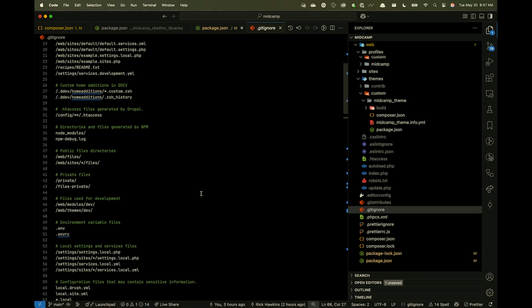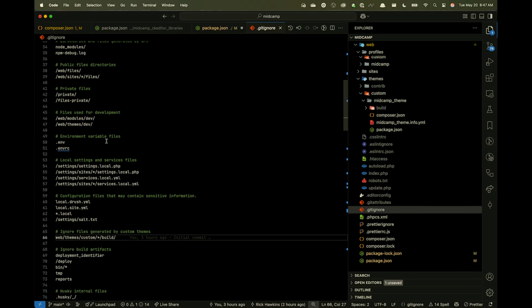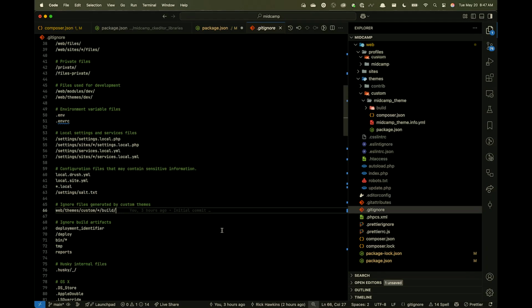So you're committing your custom modules, except you're ignoring certain things inside them if it's got a build thing, for instance. Right. Yeah, I see. Ignore files generate custom themes, so it's ignoring the build. Like I say, libraries is not in here currently, but it should be.